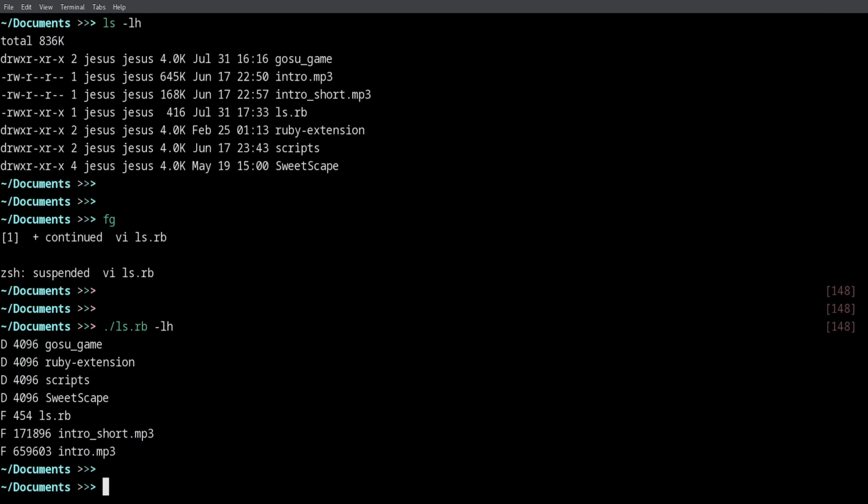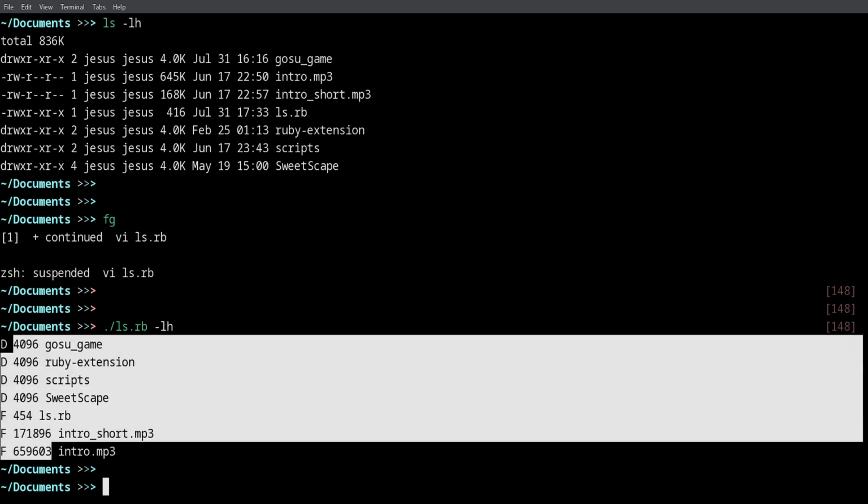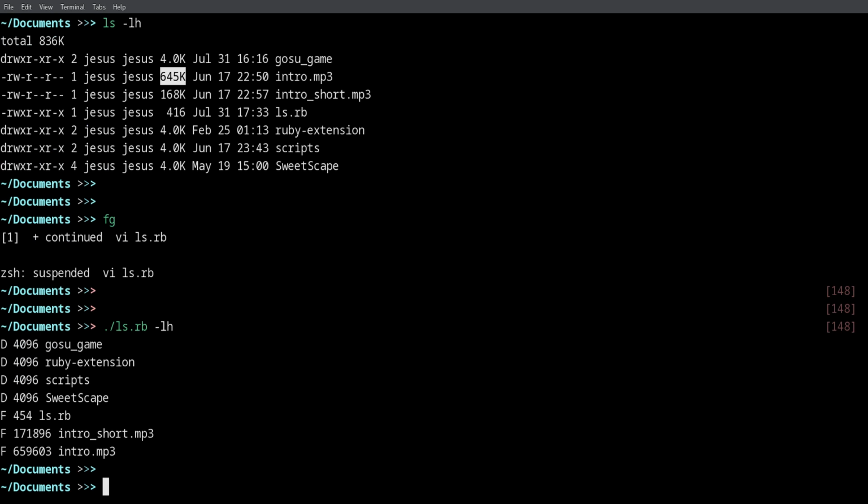Now we can see the file sizes, but this doesn't look as nice as this one, right? From the actual ls command. So these are bytes. By default, what you get with the size are bytes, and these are kilobytes. So what's a kilobyte?